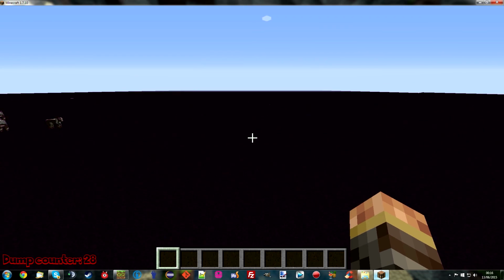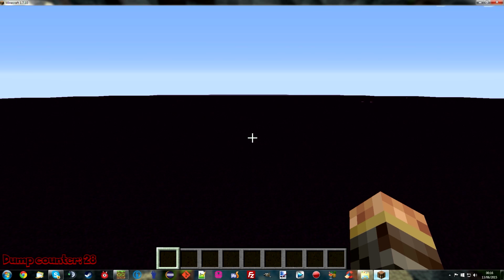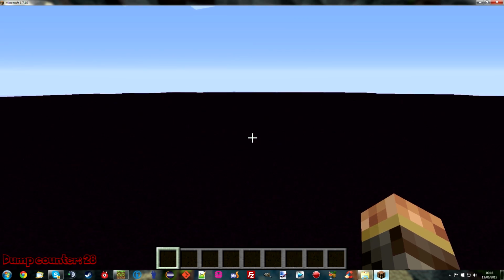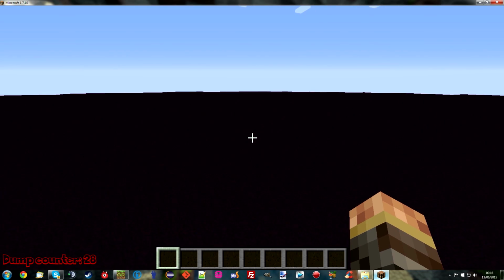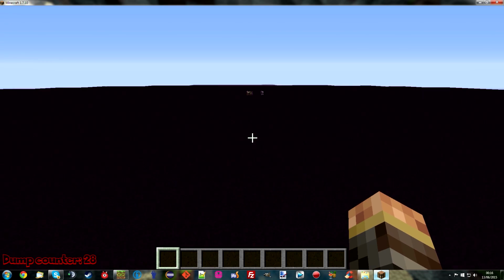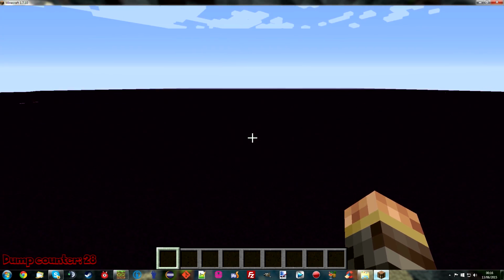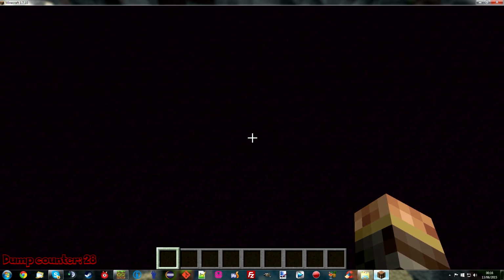So looking in the config to see if there are biomes in the config will let you know that that mod does actually add biomes, especially if it's a mod that you've never used before. Like in my case, Evilcraft genuinely was a mod I'd never used before. I had no idea it added a biome.